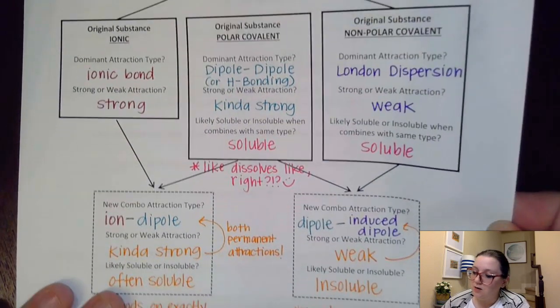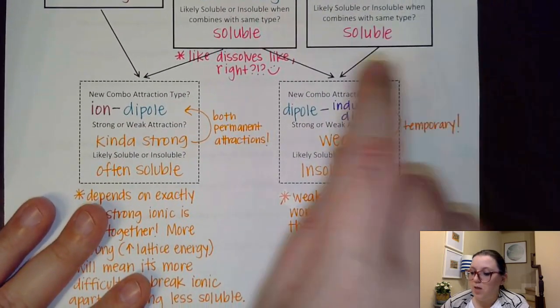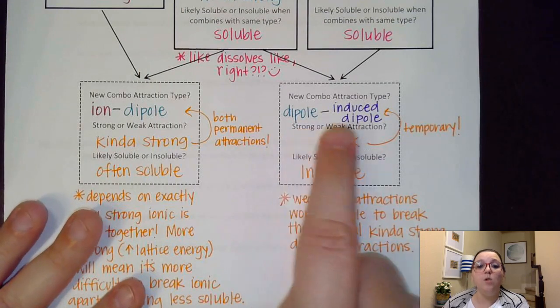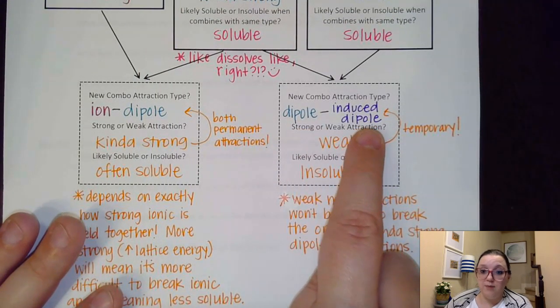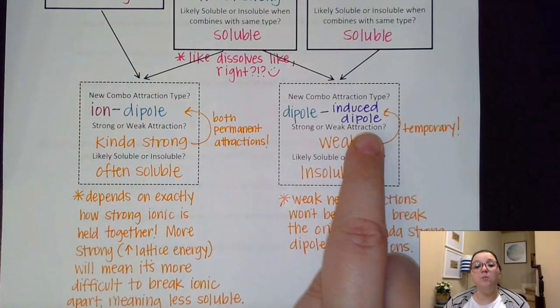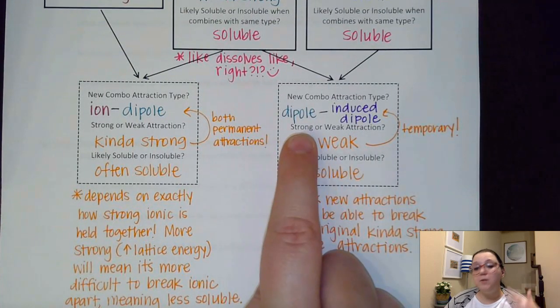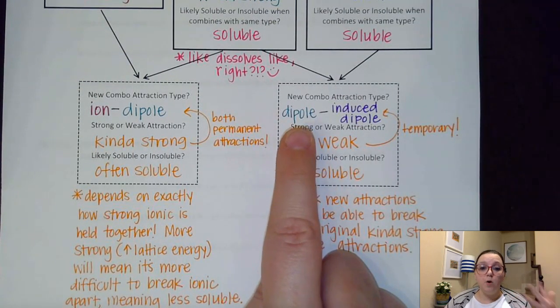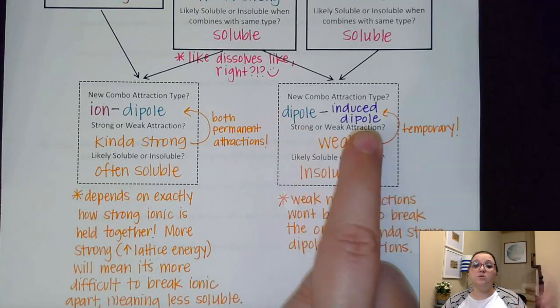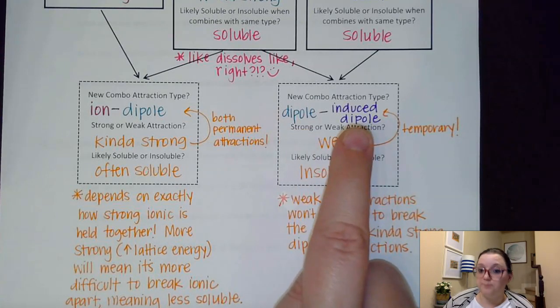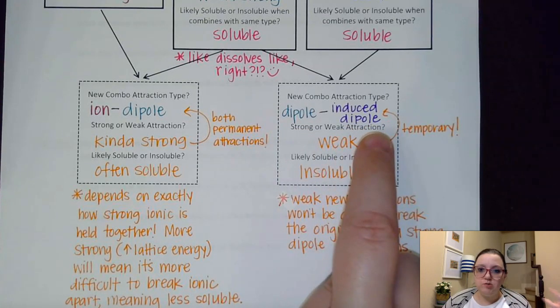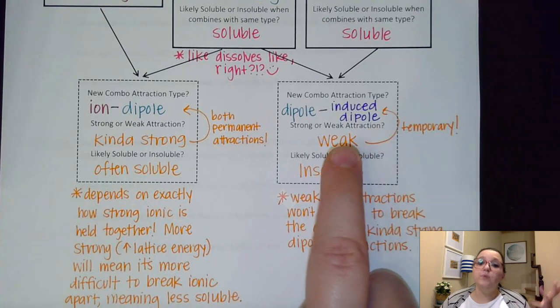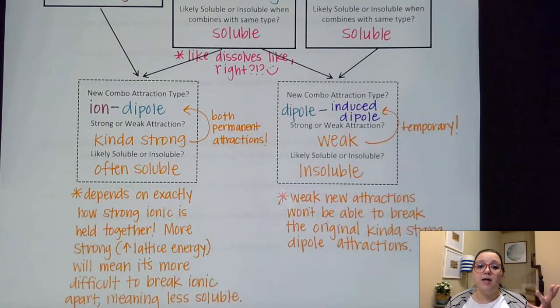Well, just like we saw earlier, we would combine those names together, and so we take on dipole-induced dipole as our type. Again, the induced dipole comes because the permanent dipole moment on the polar molecule would force those temporary attractions to occur. However, again, induced dipole, that's temporary. Those are really weak. So overall, this is a weak type.